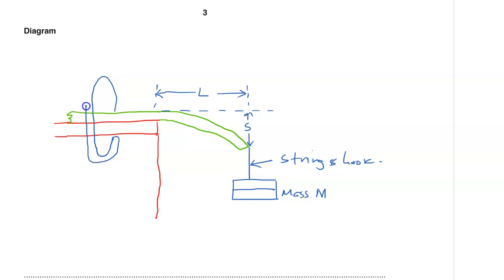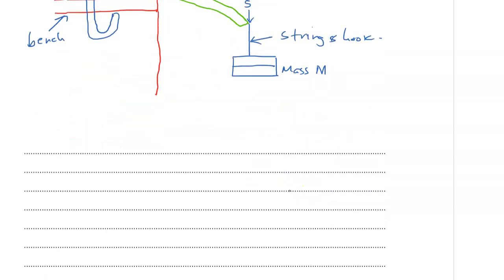This is my G-clamp to hold this in place. You label clearly. This is G-clamp. Of course, this is the bench. That is the bench. So that's it. That's the symbol diagram that I would think of. We need to measure, of course, the relationship, is to measure L and S. And of course, we have mass here. So these are my diagram.